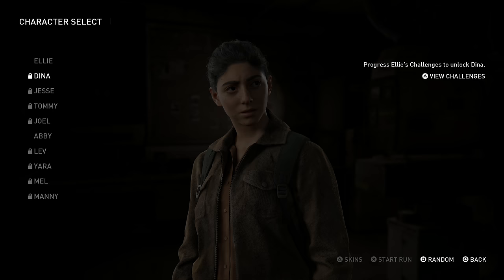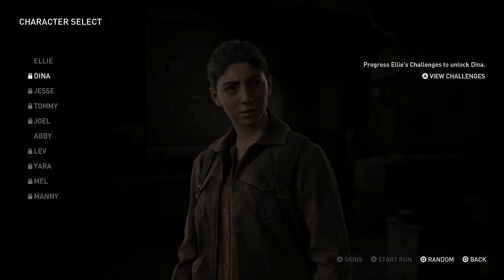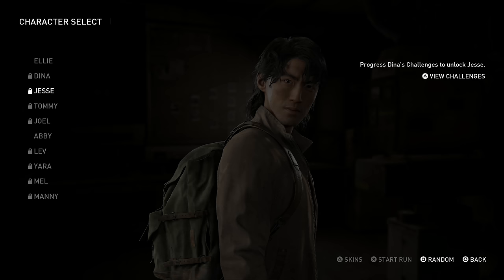So how do we unlock characters? Complete two encounters with Ellie unlocks Dina. So once you have Dina, in order to unlock her, you have to complete Ellie's challenges. And then to unlock Jessie, you need to progress Dina's challenges. Then you get Tommy. And then once you do challenges for Tommy, then you get Joel.